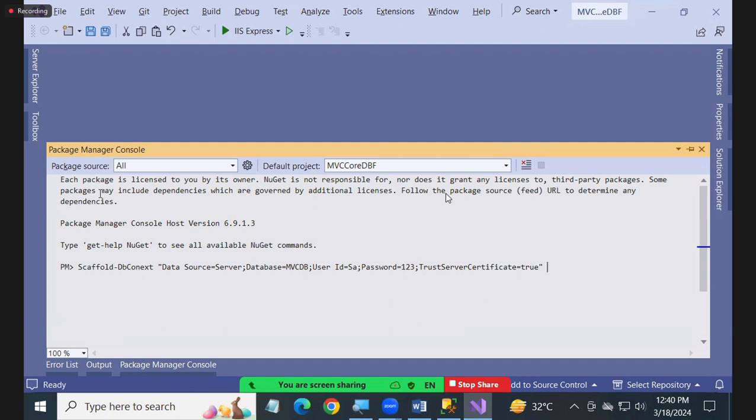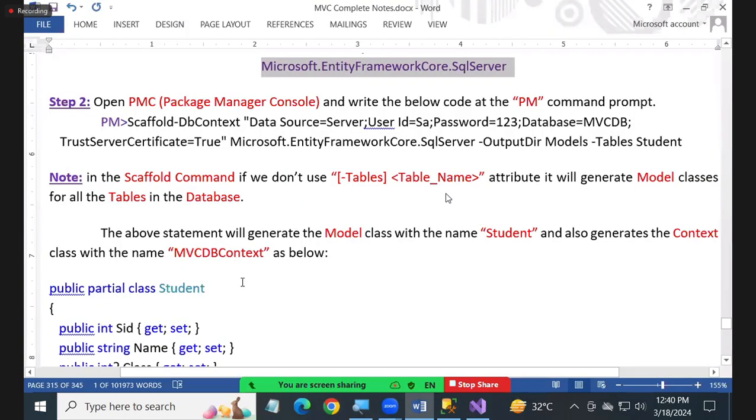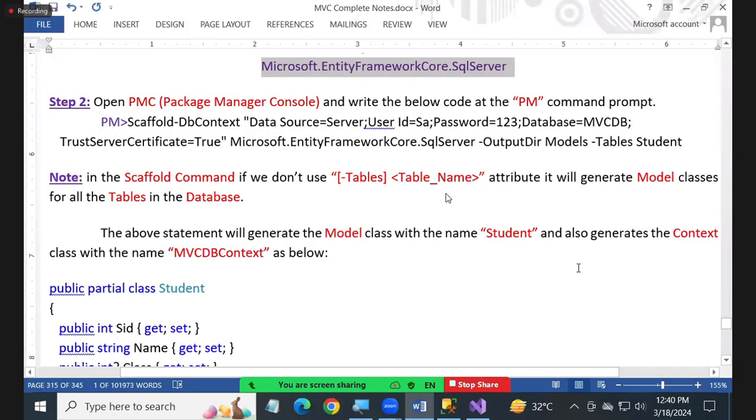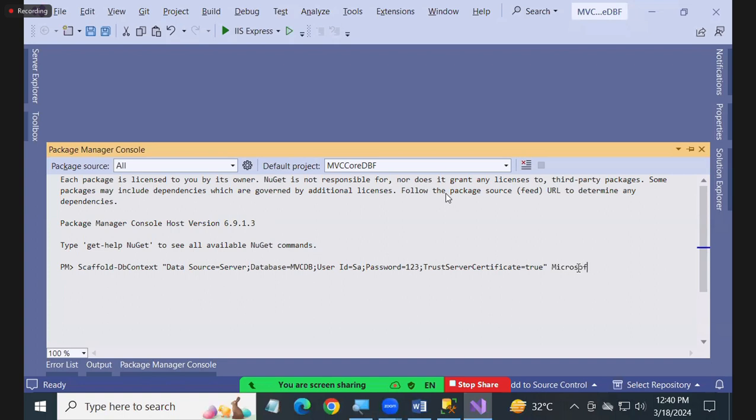Afterwards, what is the provider? Provider is Microsoft dot Entity Framework dot SQL Server.